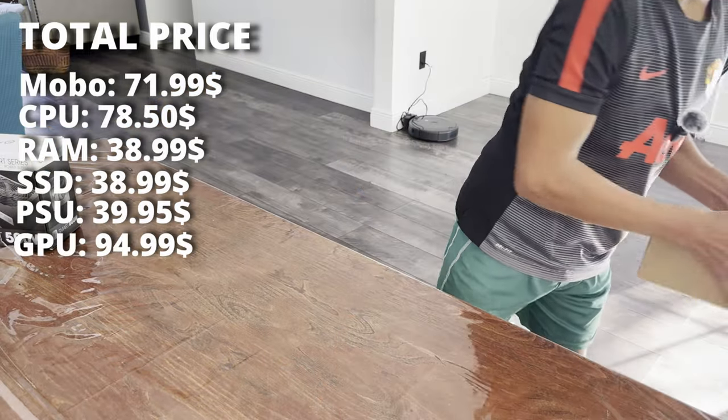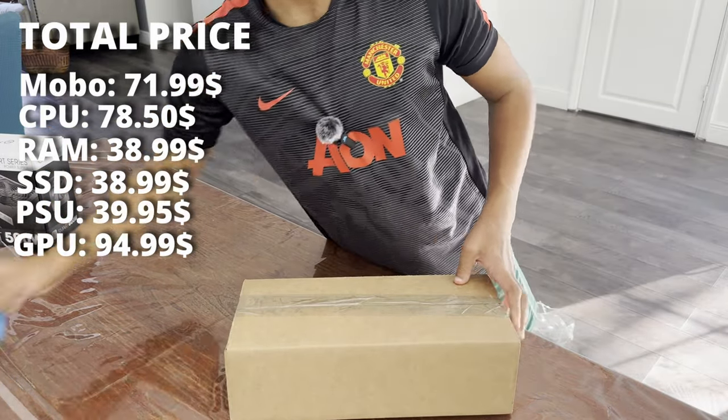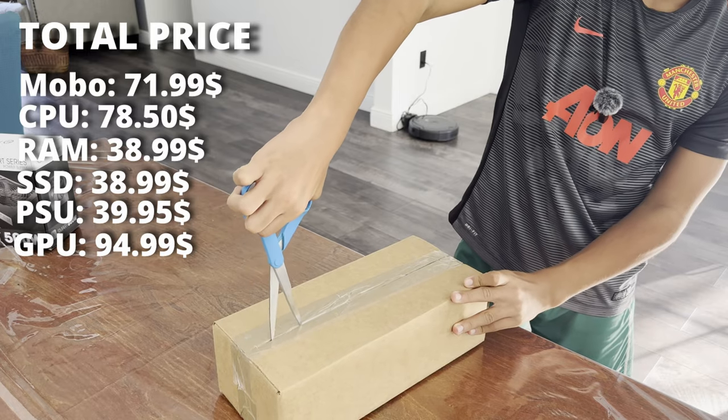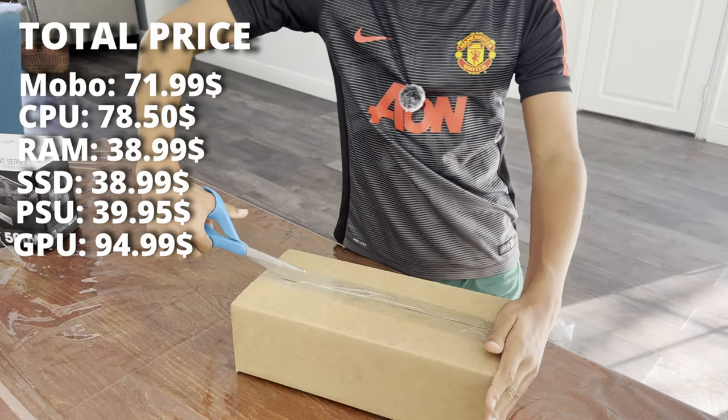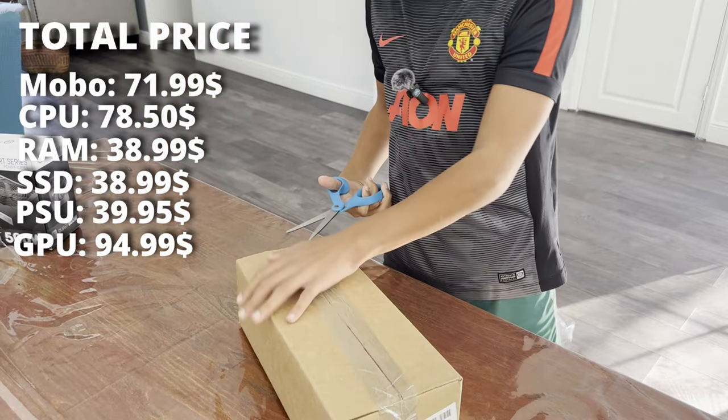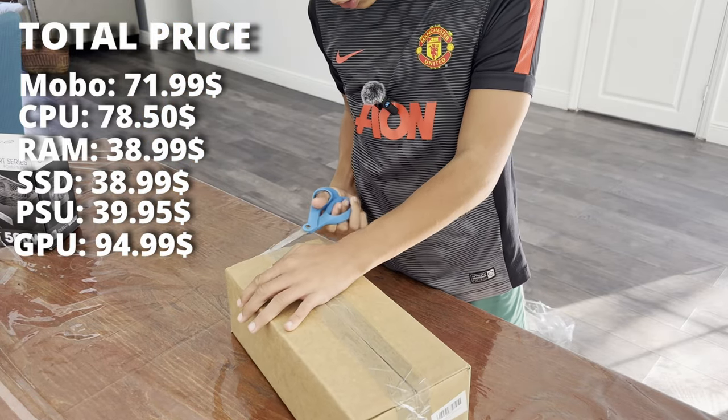And now for everyone's favorite part, the graphics card. For the graphics card, I chose the RX 580, which I got in excellent condition off Amazon for only $94. Which is pretty cheap because the original price is $140.